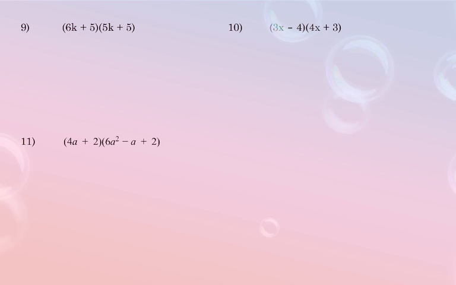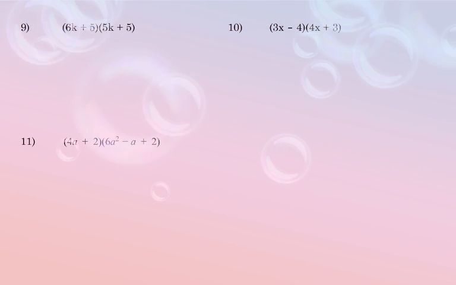So these next few, all similar. So I'm going to look at 11 now. Is the first one where a trinomial comes into play times that binomial. Number 11 is a binomial times a trinomial. We have 4a plus 2 times 6a squared minus a plus 2. We're going to do the same process. You just have to multiply it by an additional term, and then afterwards, when we're adding together, some more things are going to combine.